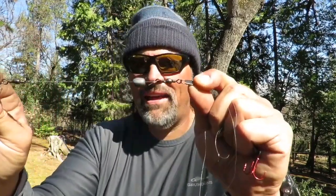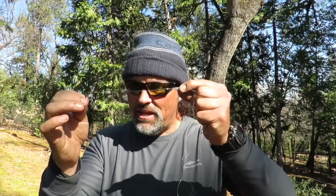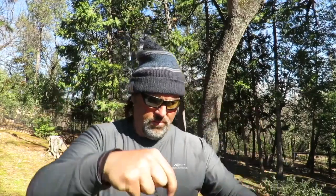All you need is a pack of snap swivels and some heavy line, in this case I think that's 20 pound fluorocarbon there, and you see I got a little egg sinker on there. I would make these up in, say, 1/8 ounce, 1/4 ounce, 1/2 ounce, maybe 3/4 of an ounce. Just keep these in your tackle box, and here's what you want to do.